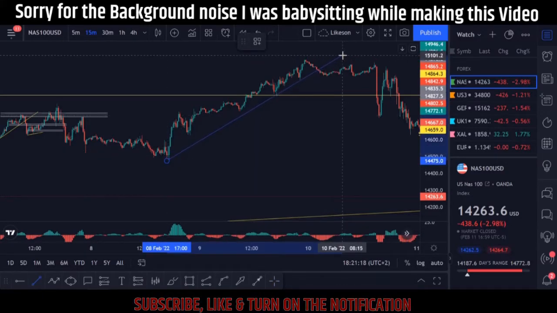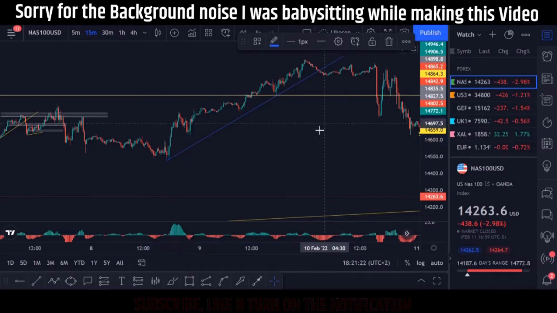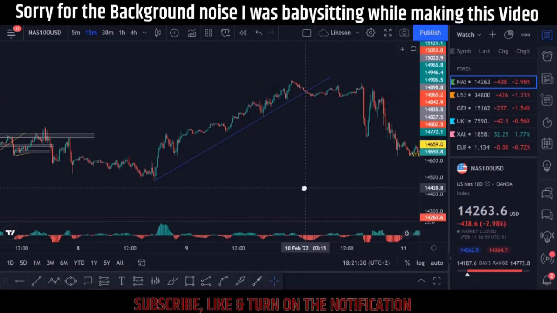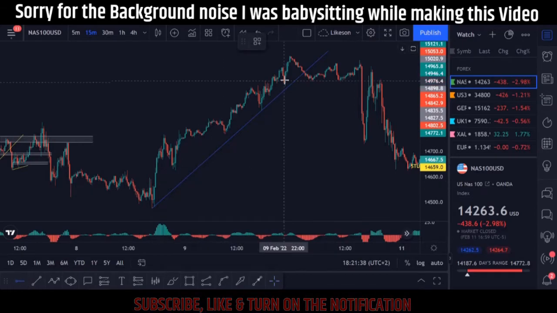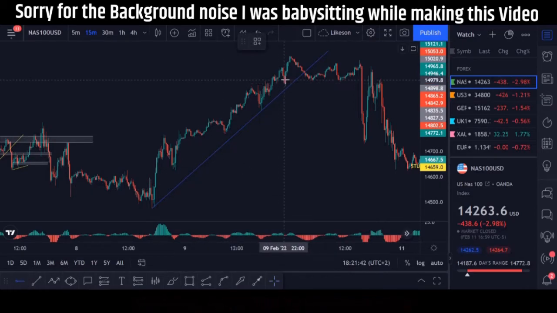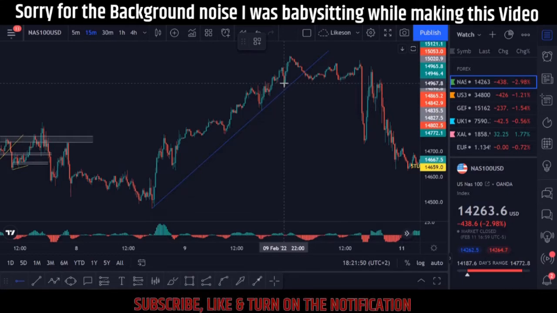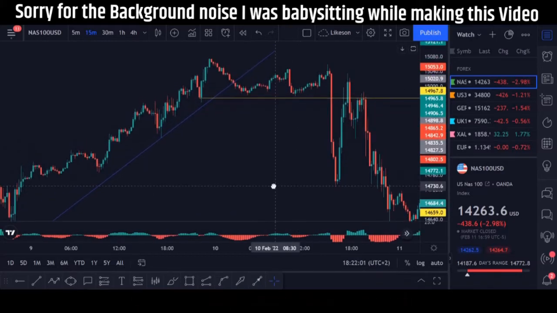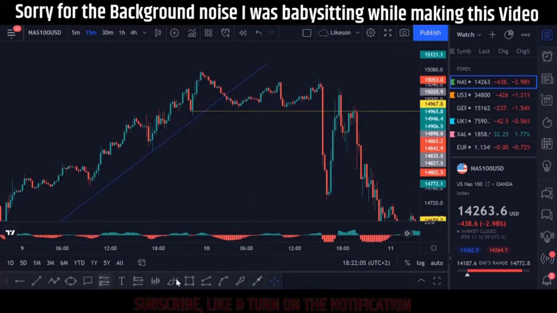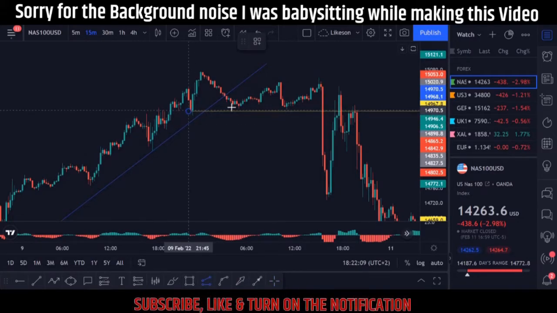You draw a trend line, and then you figure out your last high low, right? So the last high low we have here is this one. So you mark a line there, and then you can just zoom in. You see what happens there. This area you mark as an area of liquidity.